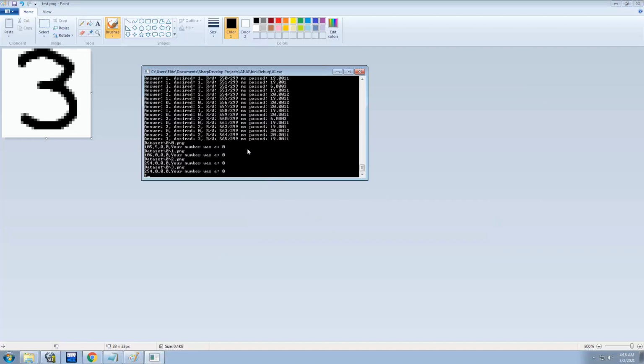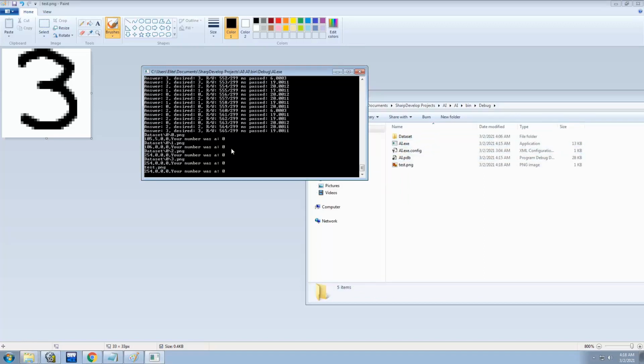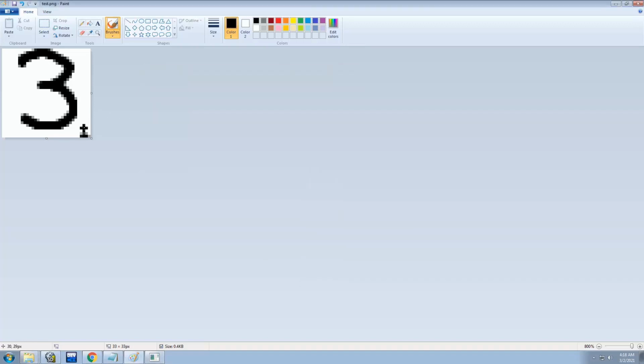And you press escape to test it, by the way. And in order to test things like that, you gotta put it in the same file as the executable. And yeah, it didn't actually recognize it.